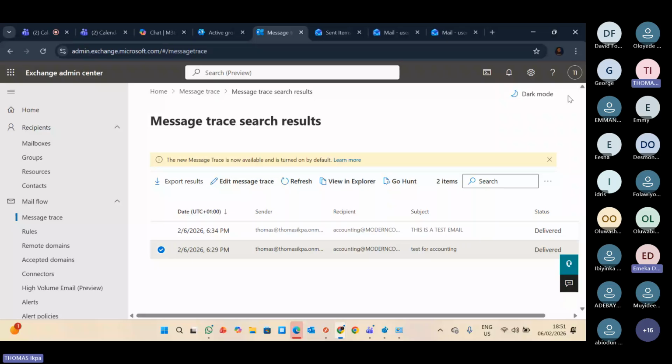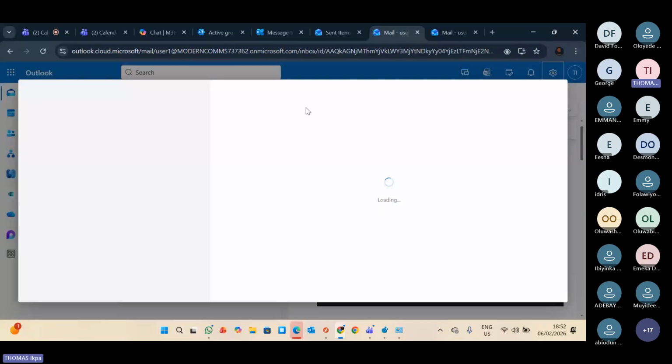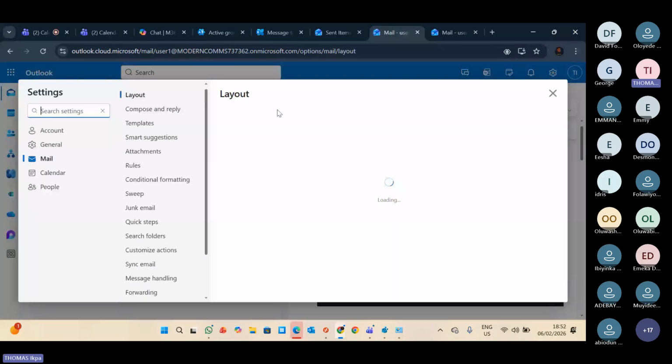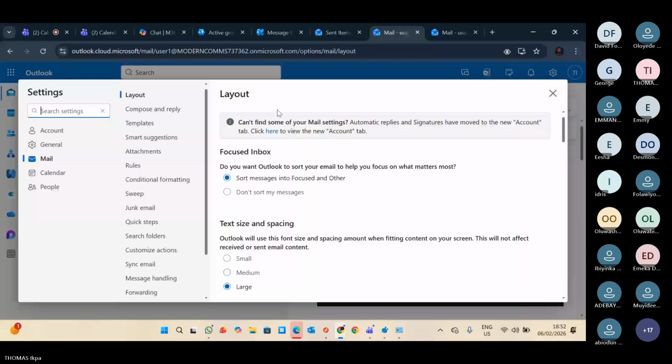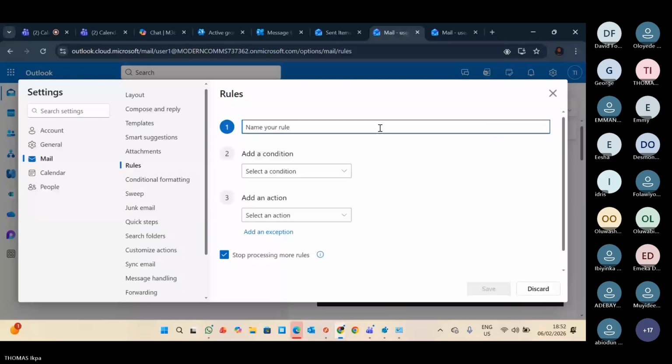Like for instance now, this is user one. Let's create a rule for user one. We'll send the same email to user one and user two. This is user one. Create a rule. Test.